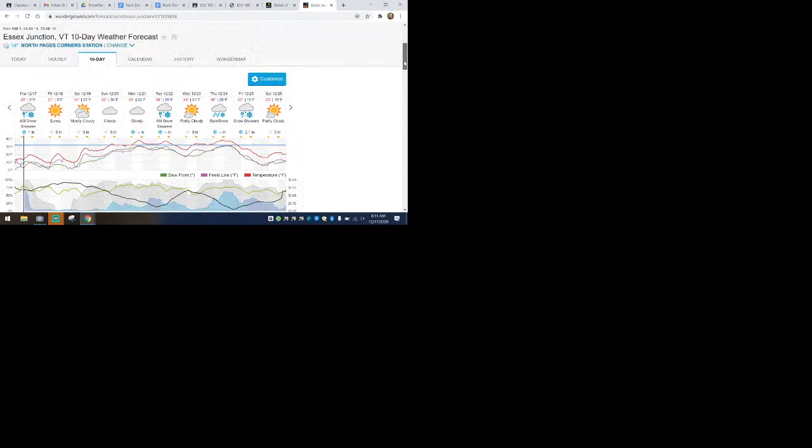On my computer, it's set up so that I can see temperature and pressure, but no, it's all good. So here's today, high of 20, low of 8, supposed to get about an inch of snow. The black down here, this is barometric pressure measured in inches of mercury. So see the black going down, down, down, then up a little bit, then back down again, then up a little bit. And it's pretty high here. And then temperature is the red. So there's temperature, there's feels like, and then there's the dew point.